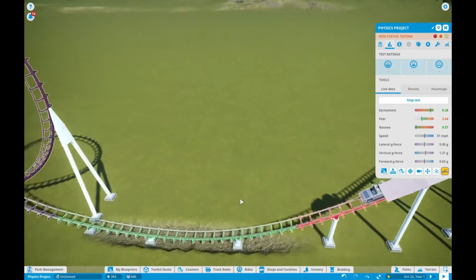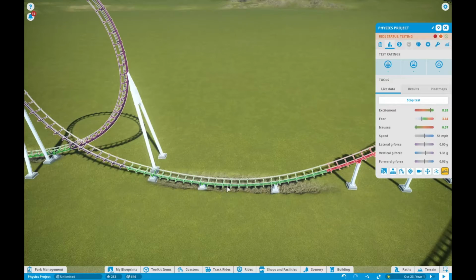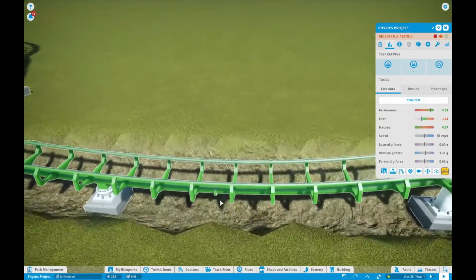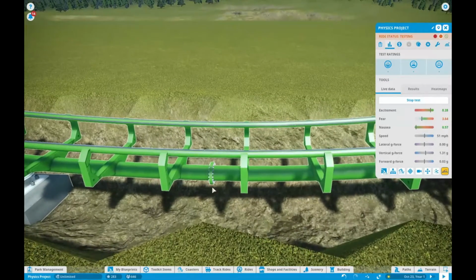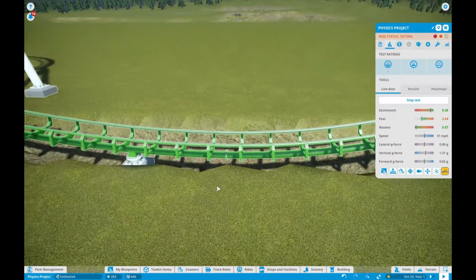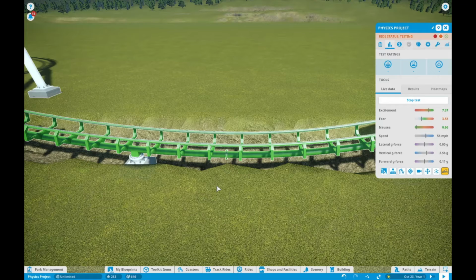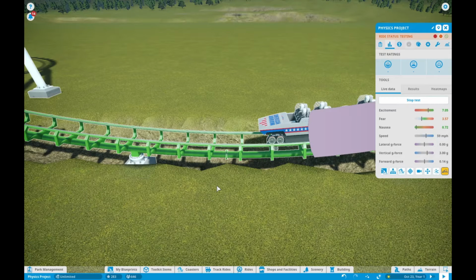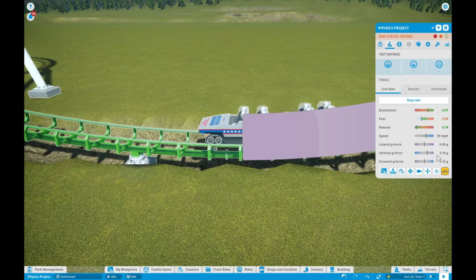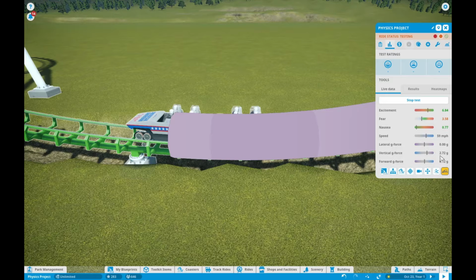Anyways, back down the hill, the next major point is the very bottom of this first hill. I believe it's going to be moving at 59 miles an hour. Am I recording, just to catch up? Yeah, okay, so 59 miles an hour. The vertical G's are going to be 3.10 G's into your seat.